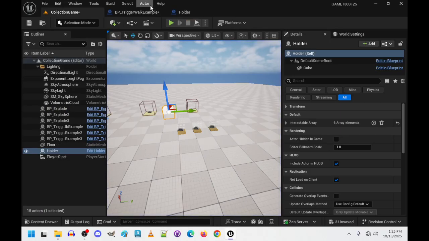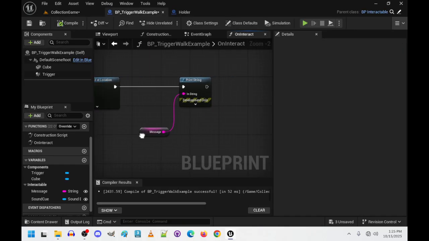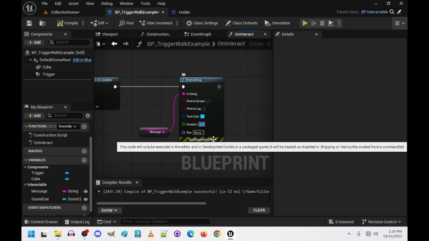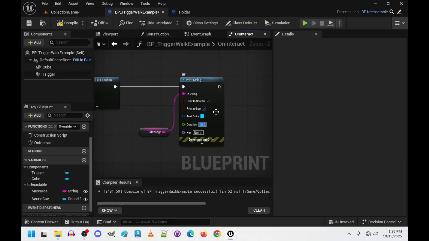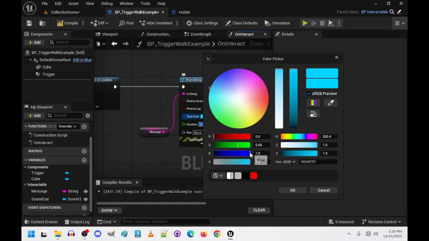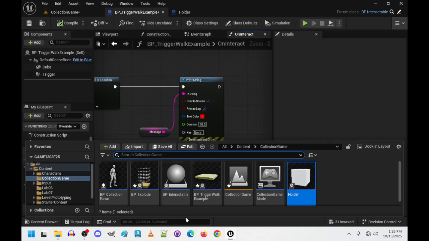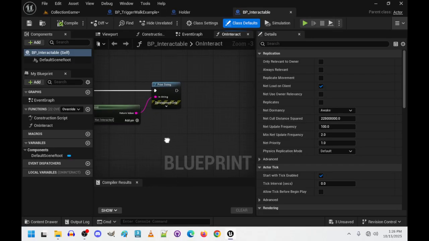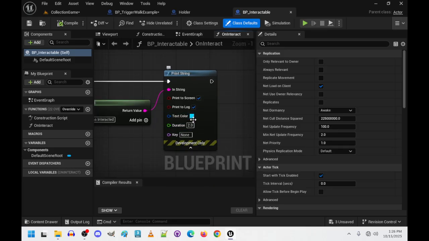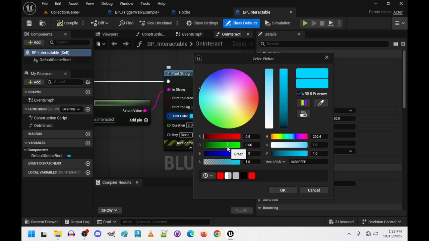Let's do that one more time. Just for the sake of argument, let's go down here. I'll do a duration of 10, and we'll make this red so it shows up easier. Compile, and then for the sake of argument, let's go to the interactable. I'll make this a darker green.